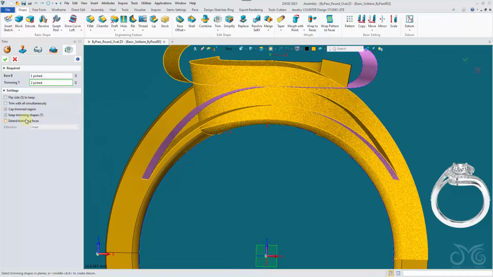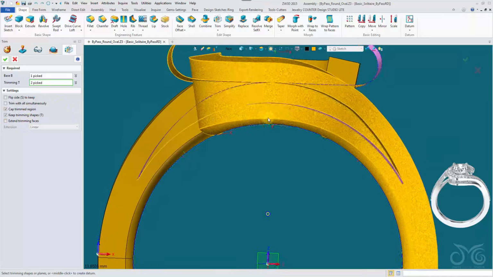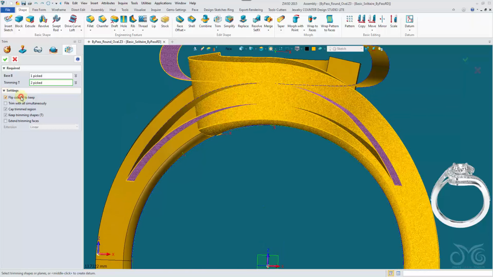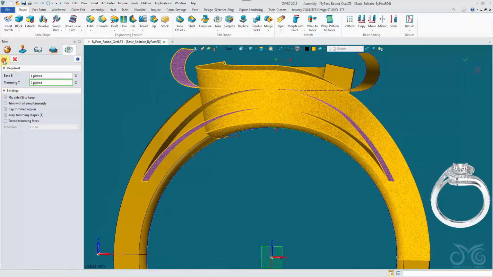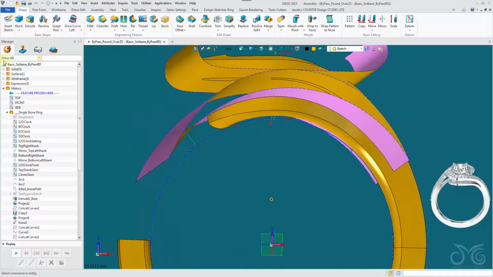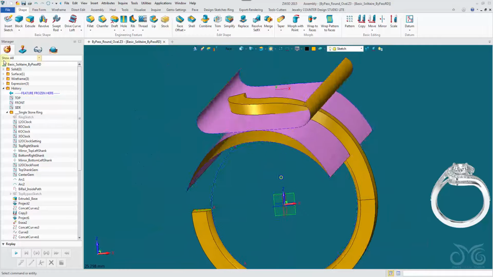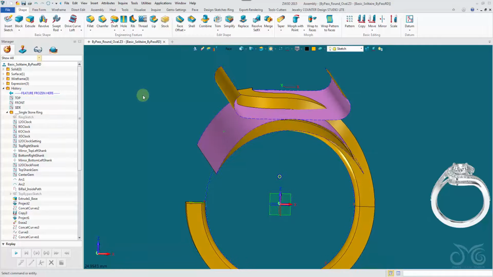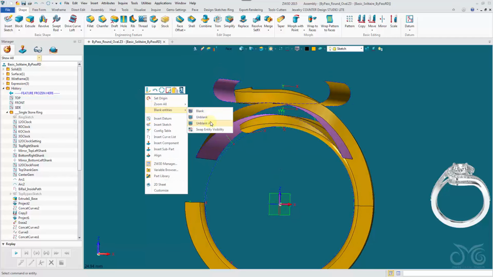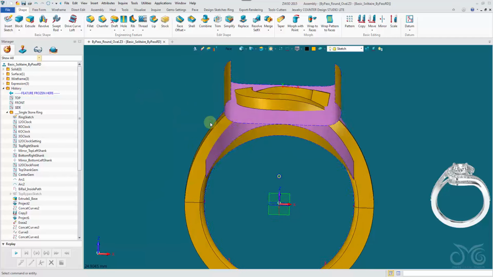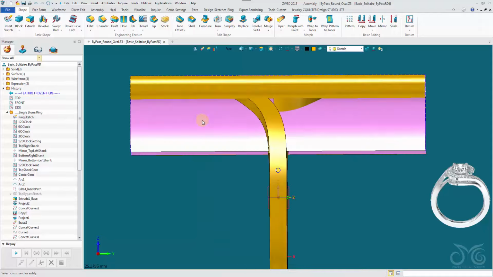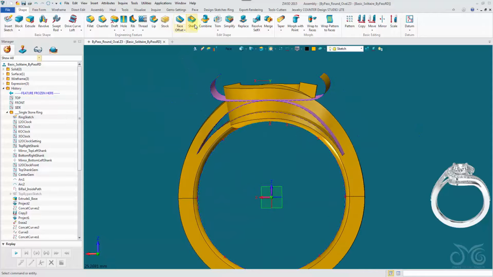Cap the trim region, and we'll keep the trimming shapes. The arrow, you can see, is pointing in the wrong direction. There we go, we've trimmed that out. Looks like our other side has blanked itself. Let's do the same for this side now.